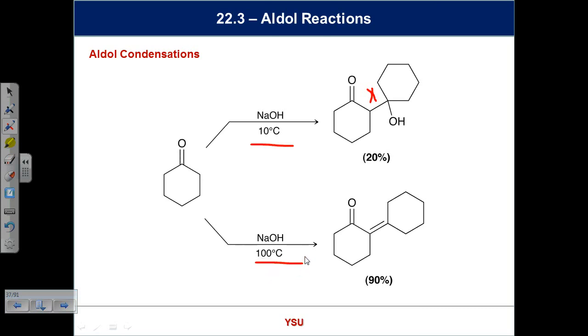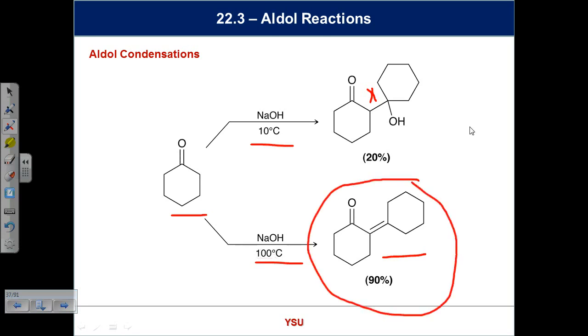Boil the water away. Yeah, that's the boiling point of water for those of you who know that. And you can boil it away. You can distill the stuff off as it forms. So that's why we run it so high. And you get now a very nice condensation between two quite elaborate pieces of starter material, and you end up with that, and that's spectacular. For one reaction, that's a great amount of chemistry.